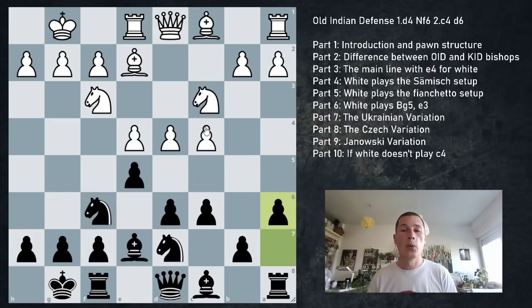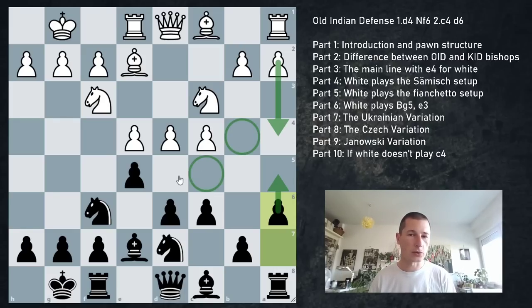White continues development. There are alternatives: Bg5 or Be3. Against Be3, I like playing Re8 and exd4, simply trying to put pressure on e4. But you still have to prepare it first with a6 and b5. One thing to mention: a4 is almost never a good move for white trying to prevent b5, firstly because b5 can't always be played anyway, but more importantly because it gives up the b4 square. If a4, our answer is immediately a5, switching strategy to fight for those two squares.